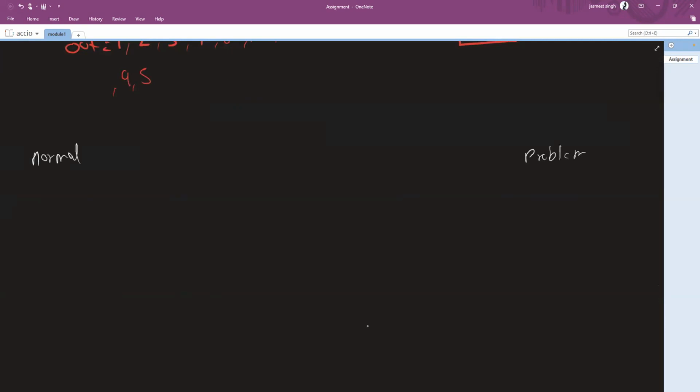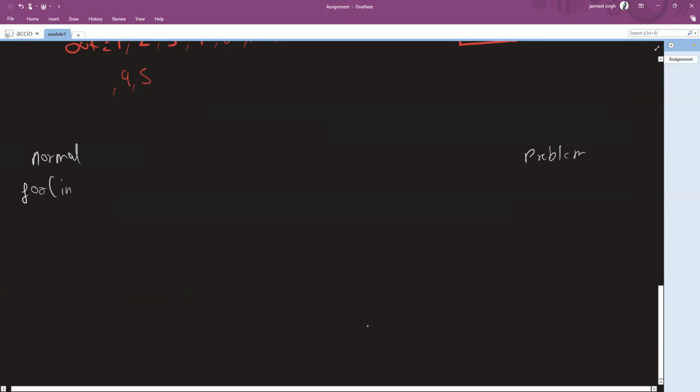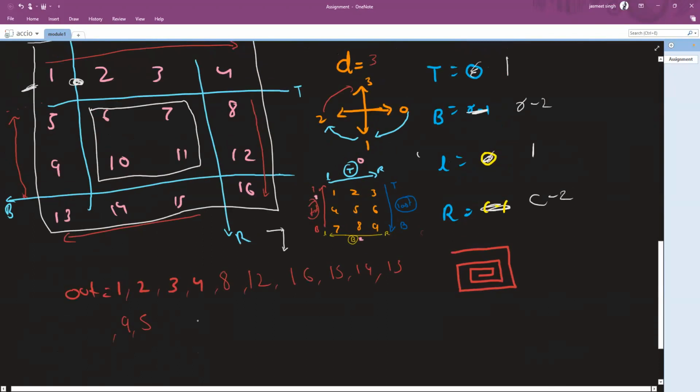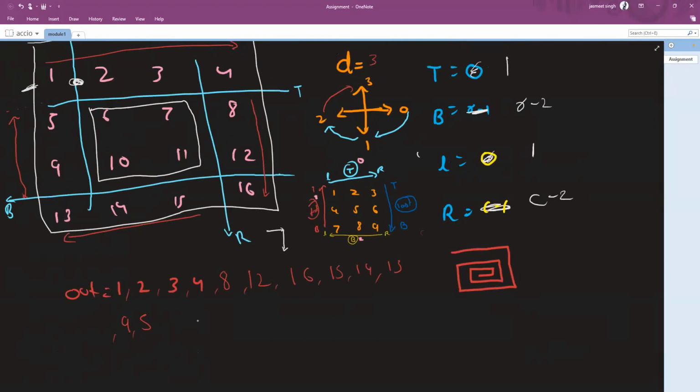Normally we write a for loop for int. We know the starting part, that is i equals 0, i less than n, where I'm considering n to be the number of elements, i plus plus, and let's say we are just talking in one direction. So let's do a printing: print arr at i. I am just considering 13, 14, 15, 16 to be a single row, and now I'm printing from 13 to 16. That is how normal printing is done.